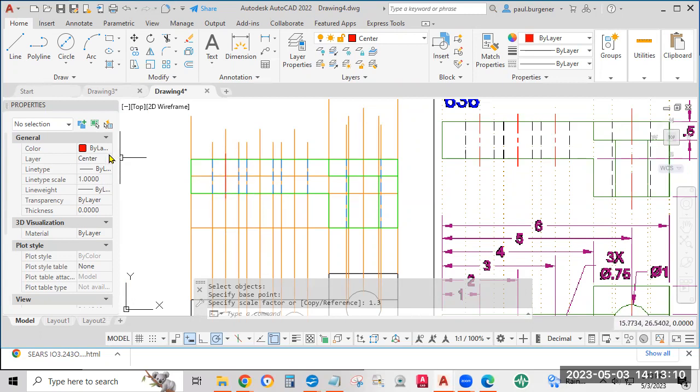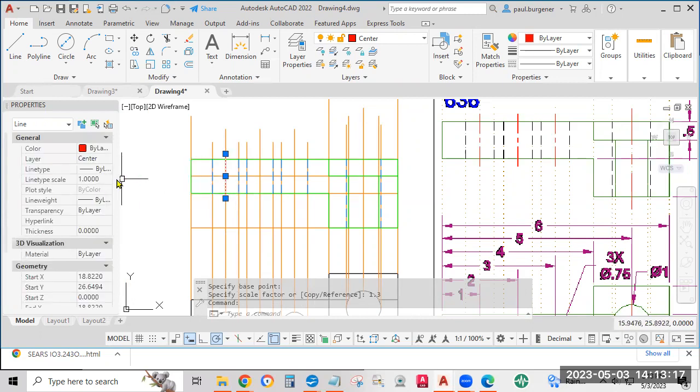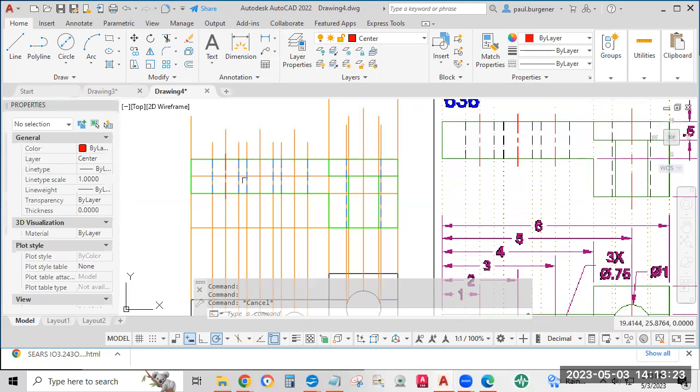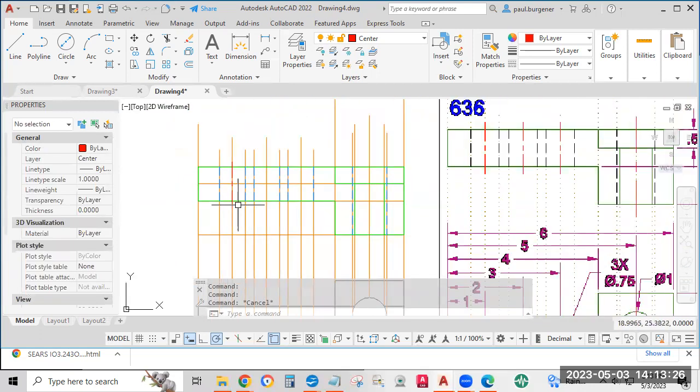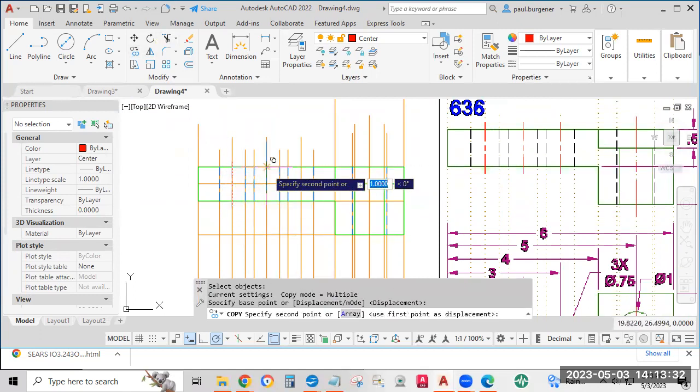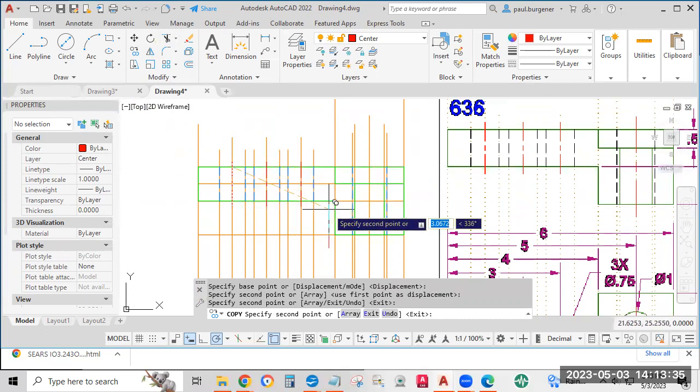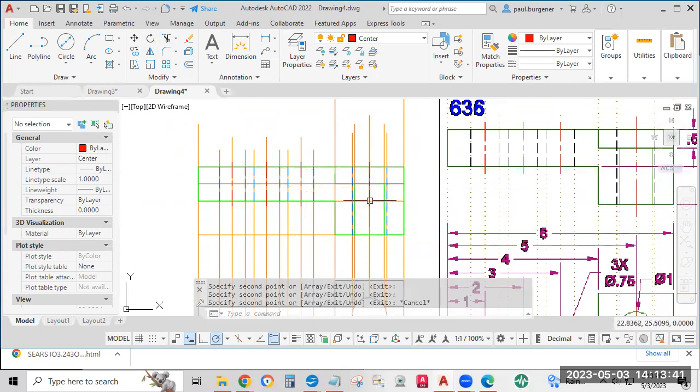to get the first break. I believe we'll need to reduce the line type scale of it. So I'll select it. Let's see if 0.5 is good. Enter. Yep, 0.5 is good. Okay, I'll rapid fire that center line to the other holes. And I'll have to stretch it longer.